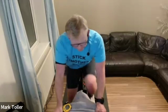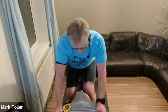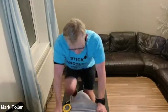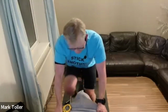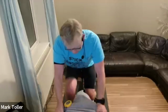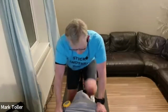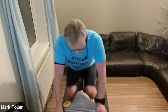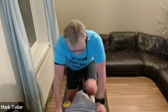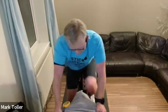Just that extra 5 RPM for those first two makes a massive difference. Seconds. Hold it together. Seconds. Three, two, one. Drop the cadence to 100.